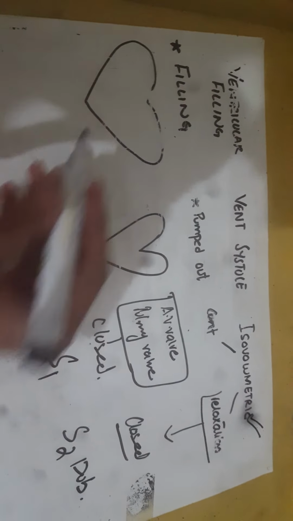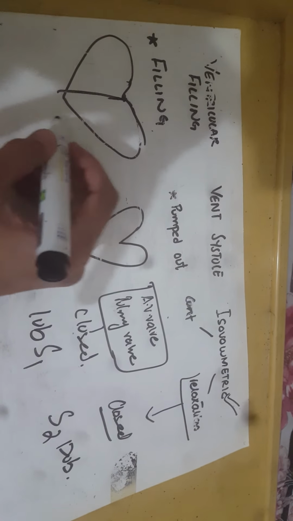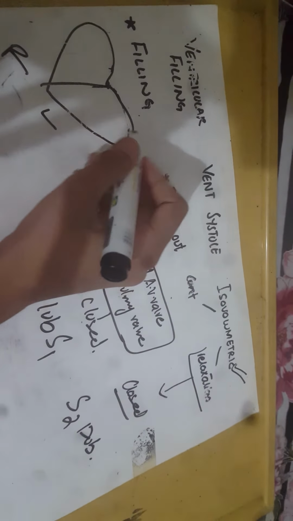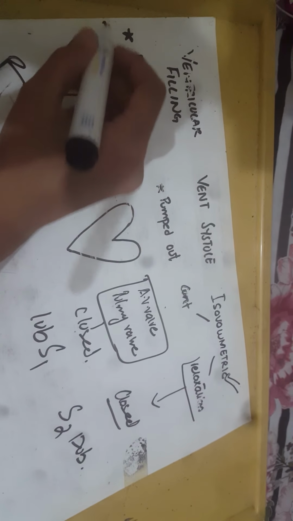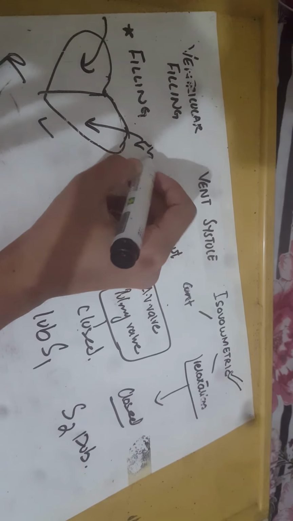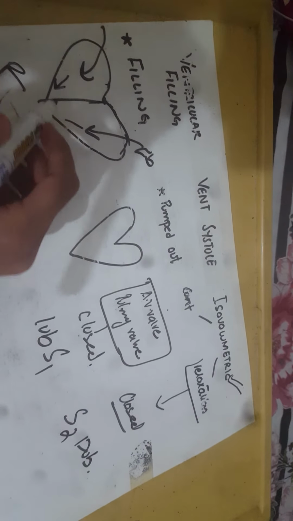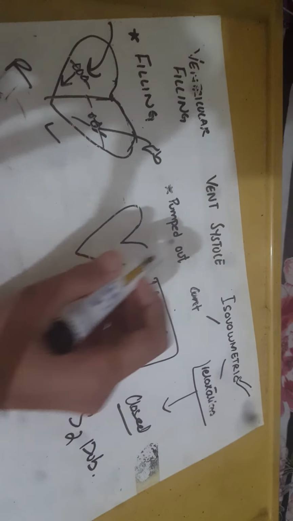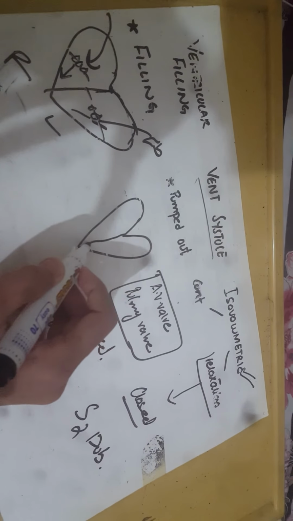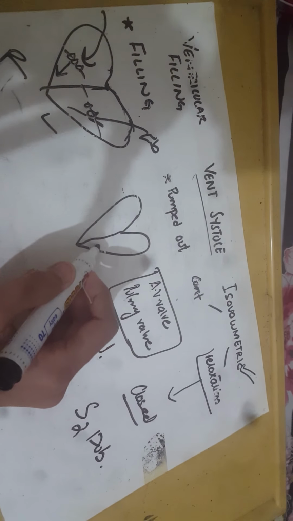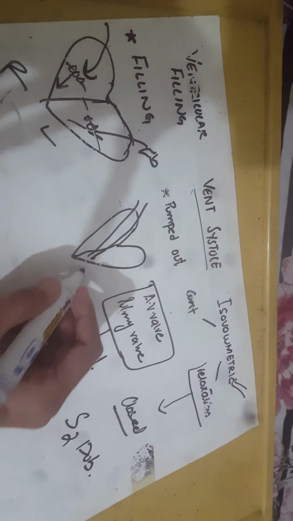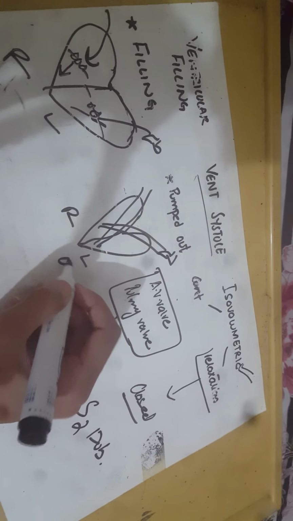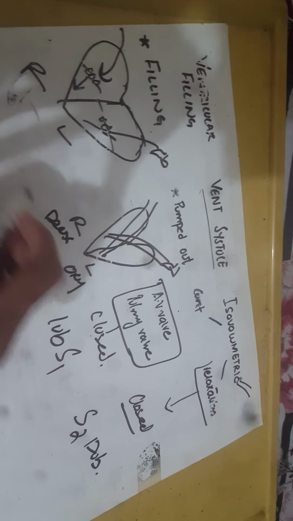Ventricular filling phase. In this phase, I'll give you a quick review. This is the right, this is the left. In this, only the filling takes place, from the superior vena cava and from the lungs, right? This is the tricuspid valve, and this is the bicuspid valve. And in the systolic phase, the contraction takes place from the left ventricle to the aorta, and from the right, from the pulmonary artery to the lungs. This is the oxygenated one, and this is the deoxygenated. These two processes are going on simultaneously.